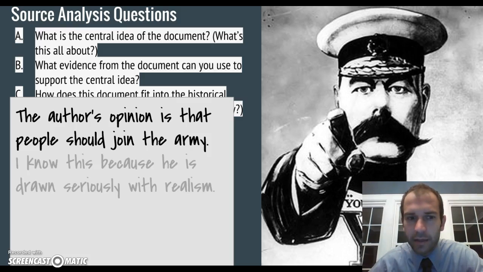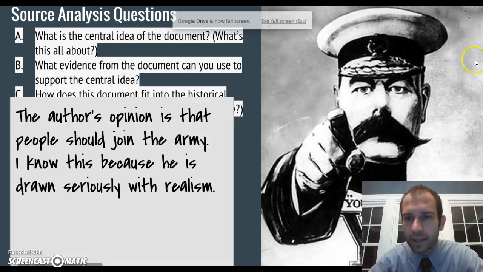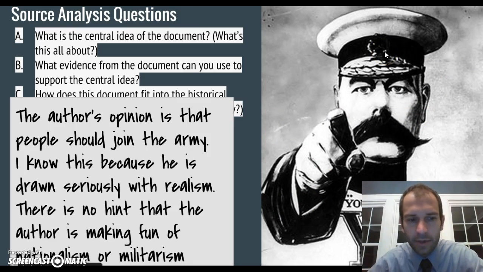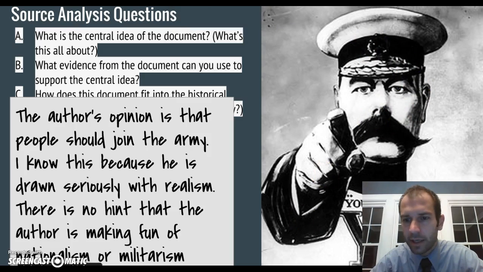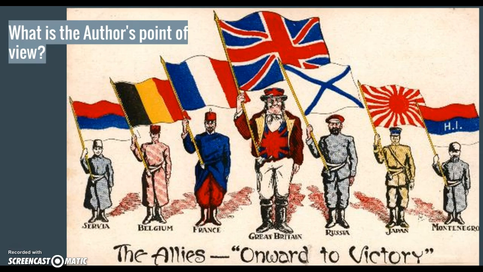How do we know that? Well, it's drawn very seriously with realism. You've got a lot of dark shadows over here. There's no hint that the author's making fun of nationalism or militarism, because of this hat we know it has to do with military. I mean, there's no sense that he's making fun of this. It is what it is. It's simply that you should join the military.